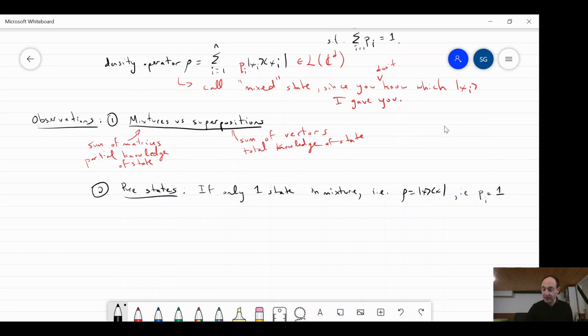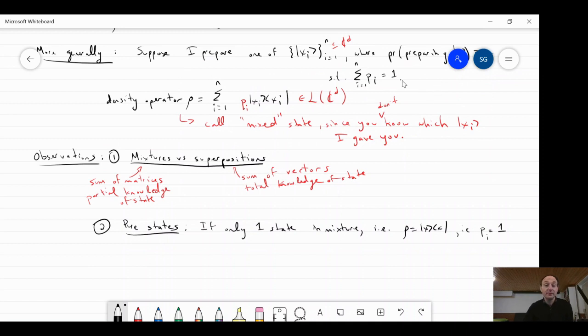So, here we had a bunch of probabilities we added, right? If one of them is a 1, it's a singleton distribution, and everything else is 0, then you get a pure state. So we say at that point that rho is pure. Notice how I wrote rho is pure, the density operator, and then I might as well just refer to it as psi. And it's also a rank 1 operator. As a matrix, it's rank 1. And you can see this just because there's only one term.